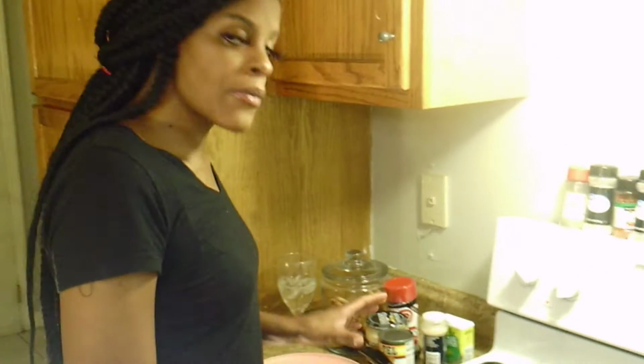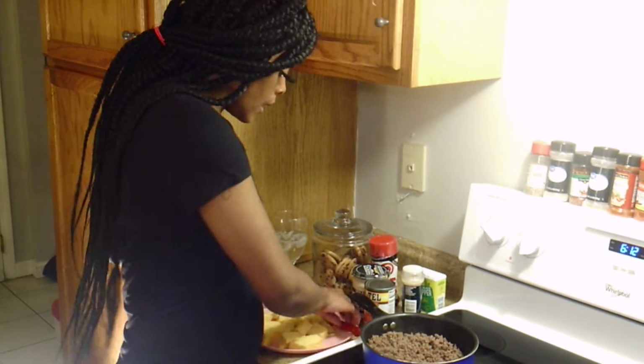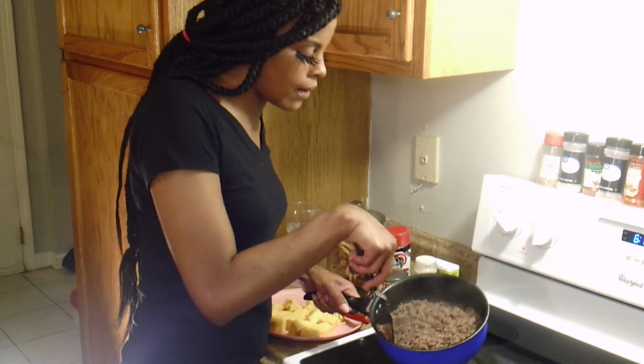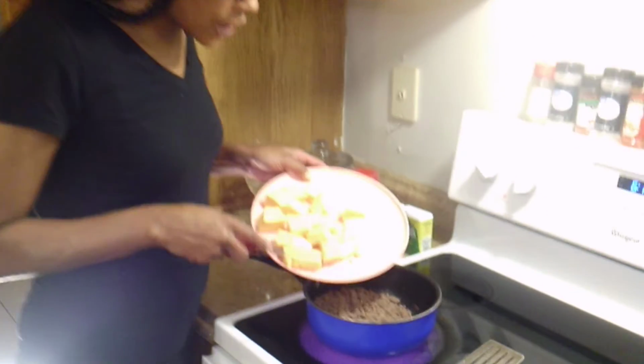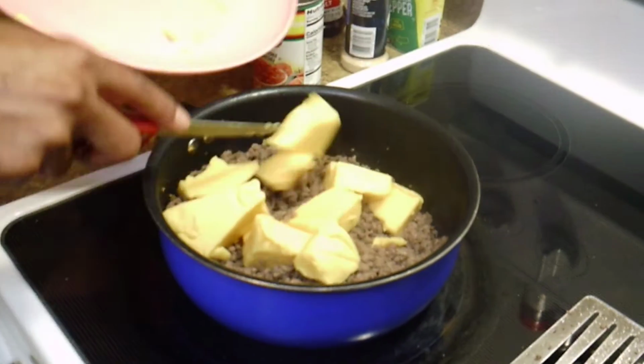Alright, so now that I have my hamburger meat drained and ready to go, what we're going to do now is add the cheese. I didn't make a lot of hamburger meat, y'all, because we're just making this for tonight. We really don't want leftovers. So I just made a small pot. I'm going to go ahead and add the cheese. This is Velveeta cheese that I chopped up. You just want to add some cheese, just like that.